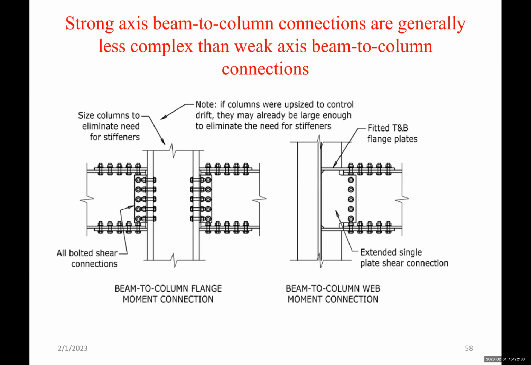Strong axis. Here is an example where you are connecting a moment connection to the flange versus the web. When you are going into the web, see what happens. See the top here, the extended plate that comes from the web inside the beam. That's an extended shear plate, versus this is a standard shear plate. There are more limit states to check here. There's more material, more weld, more cutting to fit elements in. So that's why we need to avoid moment connections to the weak axis.